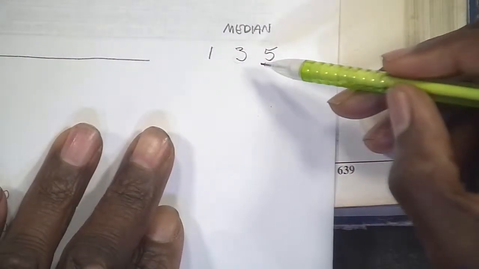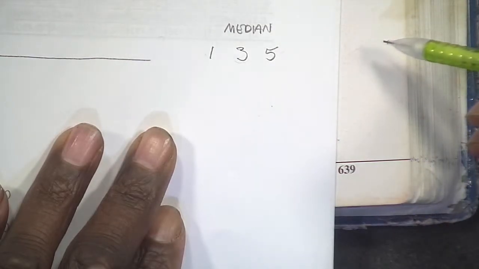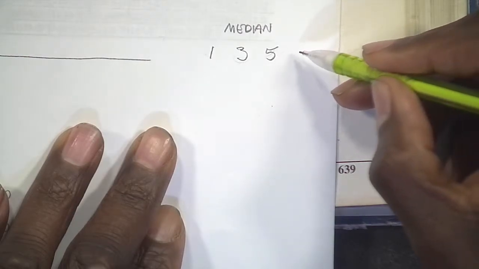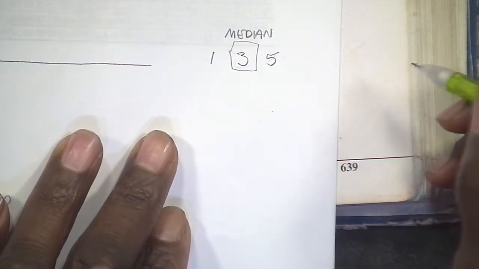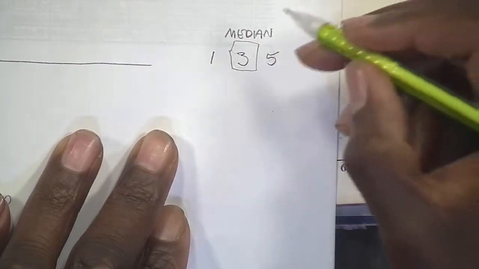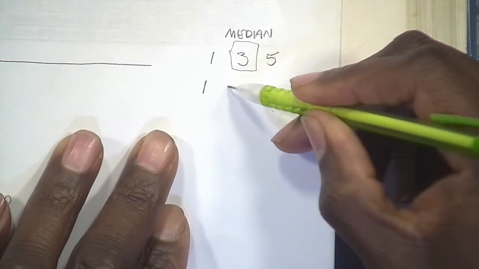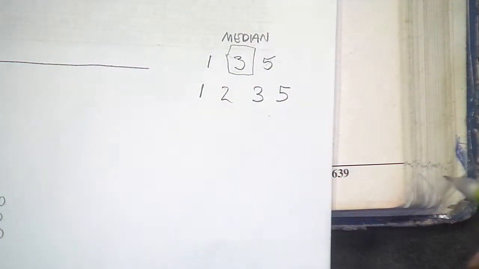All right. So if you had so many numbers that you couldn't really figure out what the middle number is, you would take how many terms you have. In this case, it's 3. You could add 1 to that and divide by 2. If you have 3 terms, you add 1, you get 4. You divide that by 2, that would give you 2, and that would tell you which term represents your median. If that was not clear, let me do another example, and hopefully I can make that clear. All right. So if you had, let's say, a 1, a 2, a 3, and a 5.